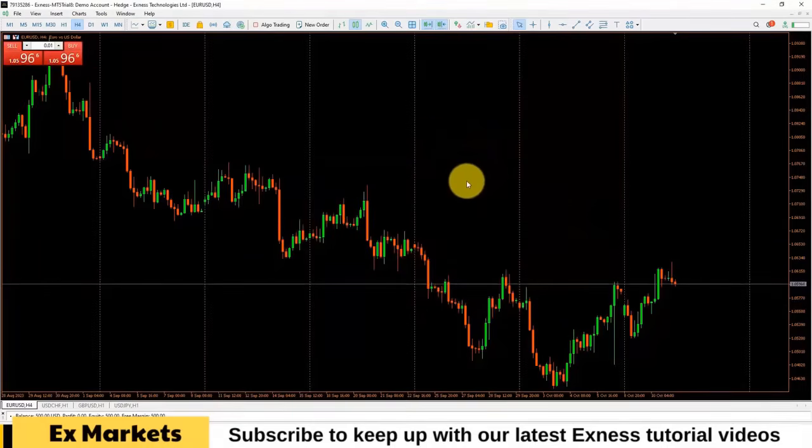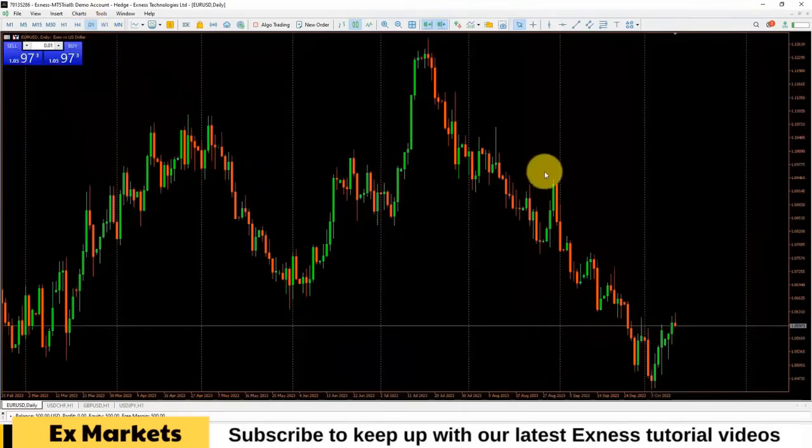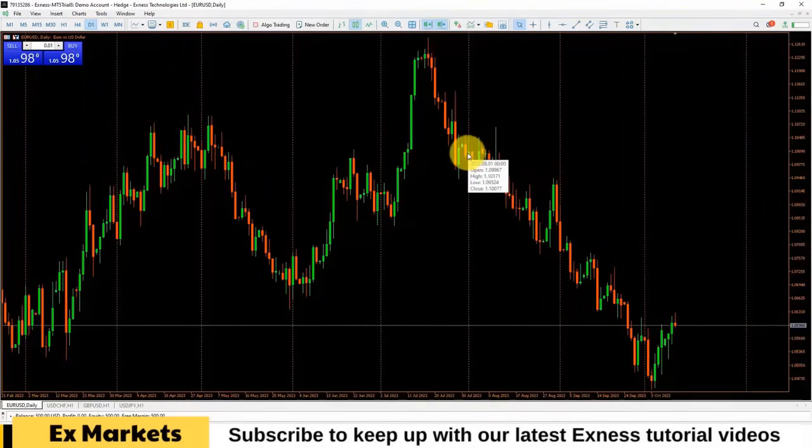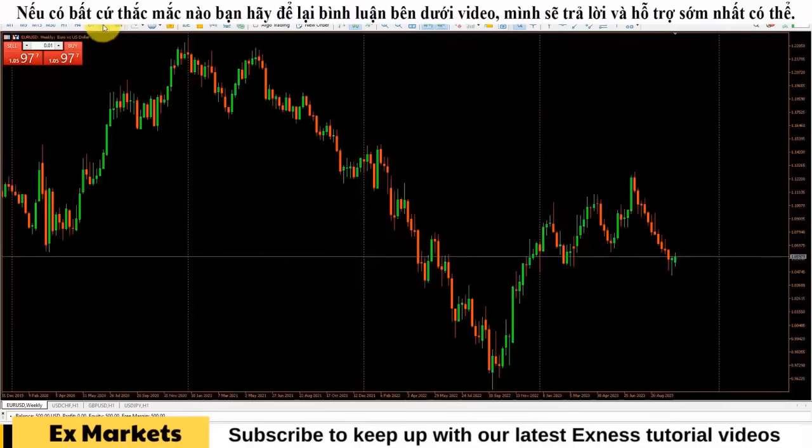When I display the time separator lines like this and set the time frame to H4, the distance between the two lines is 1 week. The beginning of the week will be this H4 candle, and the end of the week will be the last H4 candle. If I set it to D1, this time separator line will divide the months. The first candle is the first day of the month, and the last day of the month will be the last candle. When I switch to W1, these two time separator lines will display the time period in a year.